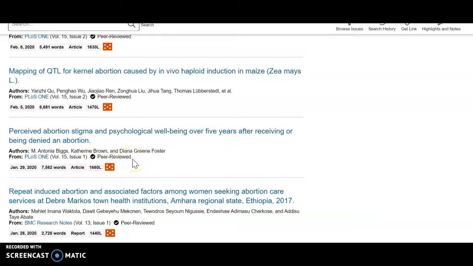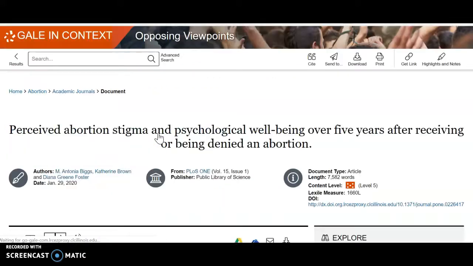And peer review means that they have had actual people within the field of this search double check and make sure that this is legit. So basically, the people that wrote this, it's showing that they did their research and then they had that fact checked and reviewed to make sure that it is correct, okay? So I'm just going to go ahead and click on this so I can further show you a little bit here.